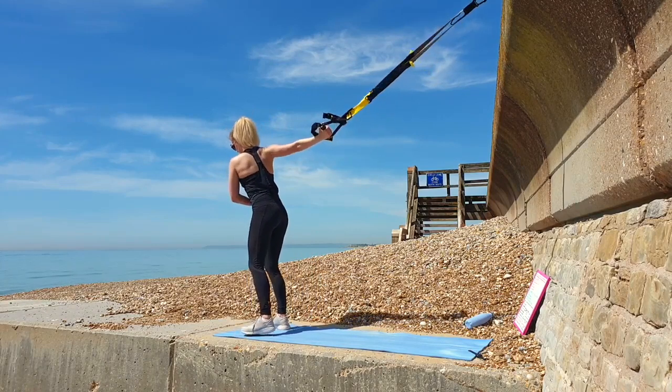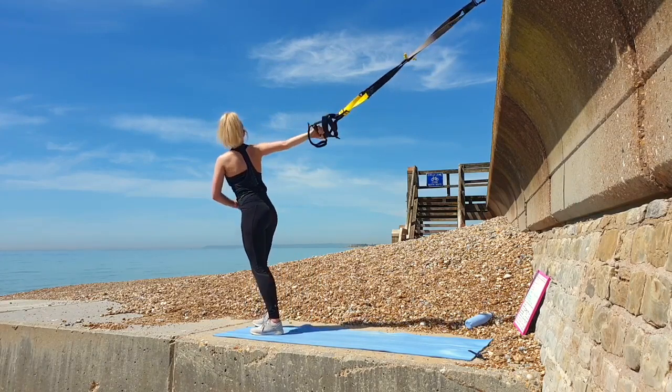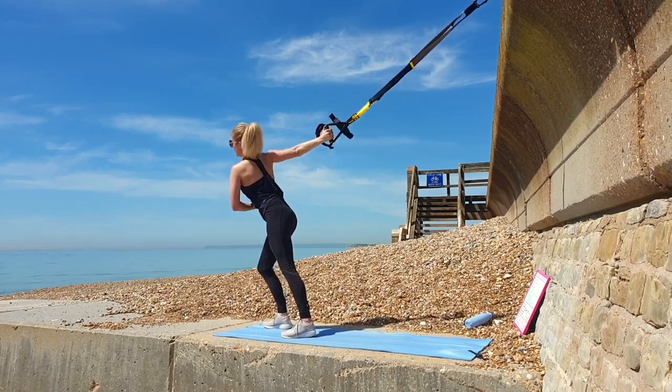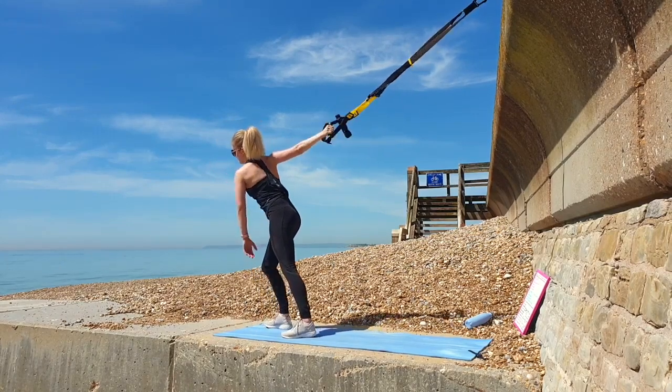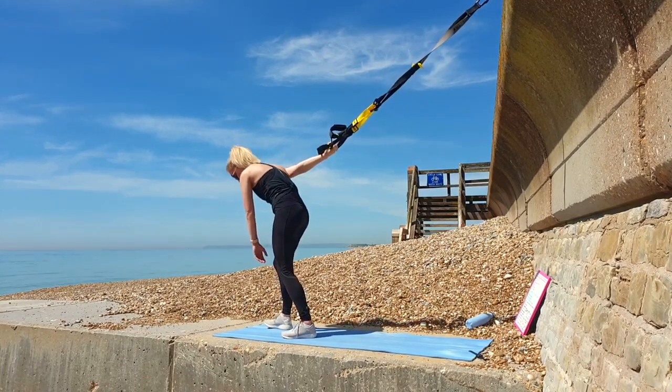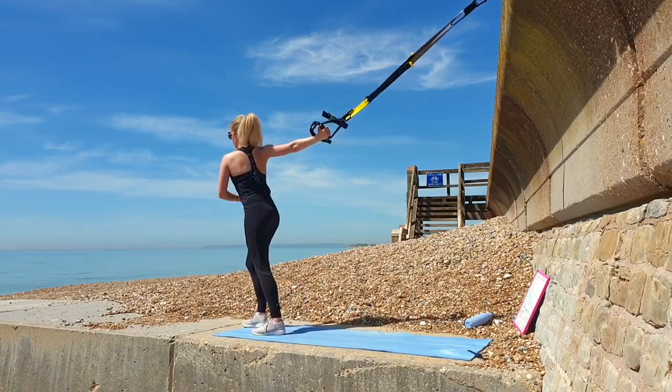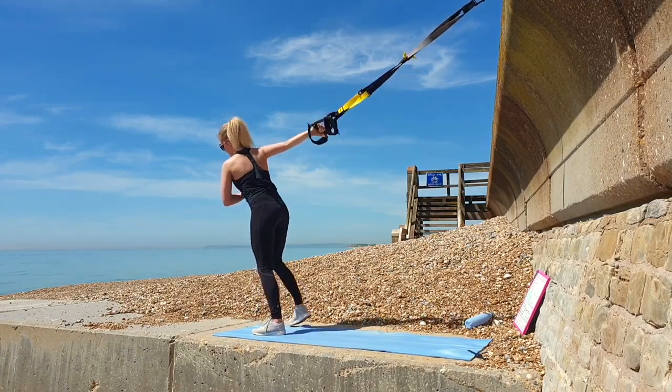That's it. And remember, you can stagger your legs. This side would be right leg in front. And I'll show you what the spine is doing quite dramatically. It's kind of extending, and then when I round down, I can actually allow my shoulders to round forward like I'm slouching. It's a really lovely one for the shoulder.